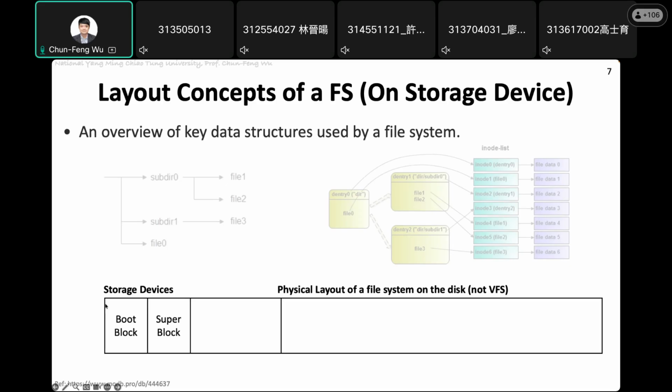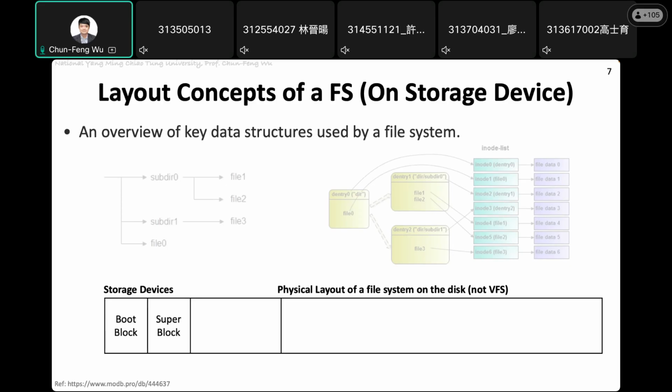So each file system always starts with the boot block and a super block. The boot block is there if this device is going to be used as a boot device. Because once the computer boots, there is nothing in the memory and nothing in the cache. The only data is on the storage device.